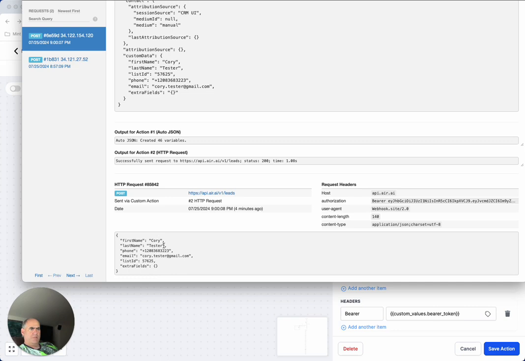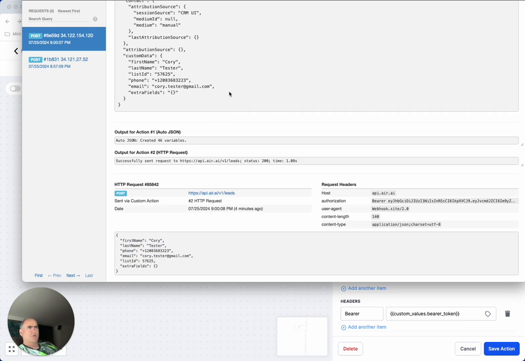This is what is expected right here for a properly formatted list API call for Air. Notice there aren't any quotes around the number. There aren't any quotes around the extra fields. I believe it's not supposed to have that. It's either that or it's ignoring them. And then all of this stuff, this is the entire call. It's supposed to look just like this.